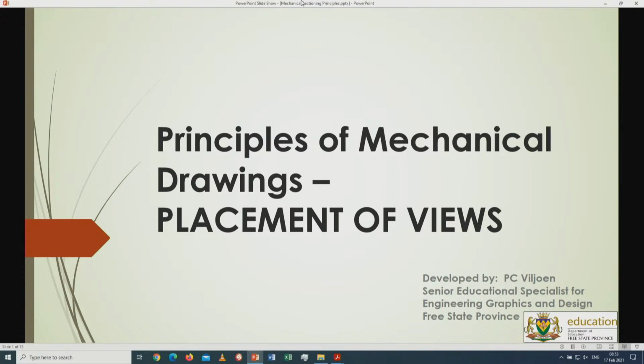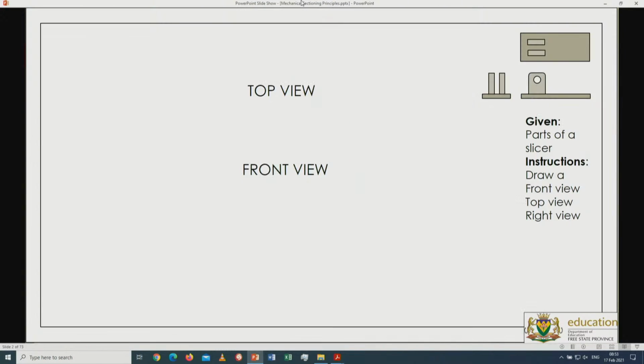First of all, you must understand that you're going to work on a flat piece of paper. On a flat piece of paper like this one, you will see that the examiner, in an area over here, will give you the question part of it. If there's enough space on the same page, fine; if there's not enough space, it will be given to you on a separate page. And the same with the question. If the question can't fit onto this drawing sheet, you will obviously have to go for a second page. In grade 11 and grade 12, it goes up to a second page, and even grade 10 in some cases as well.